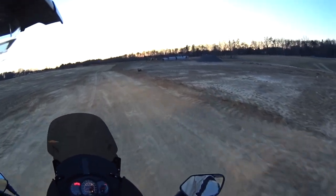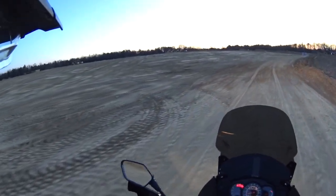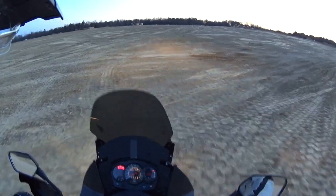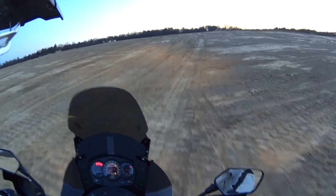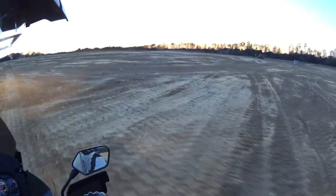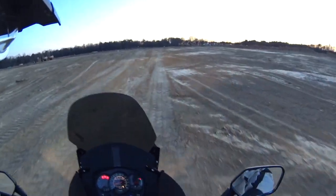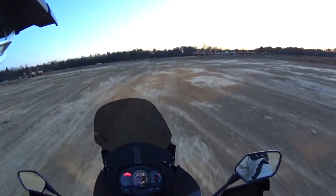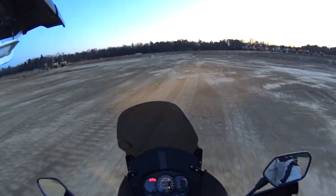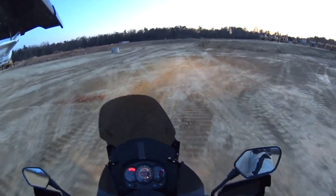Yeah, I should be standing up for some of these little bumps, but I get lazy, guys. I've been riding off-road my whole life, and I'm kind of lifting myself up off the seat with the pegs, but I'm not fully standing up. I do that just to get off the seat, but it's not like I'm barreling down a long segment of humps here. And you can't tell how bumpy it is anyway on this video.